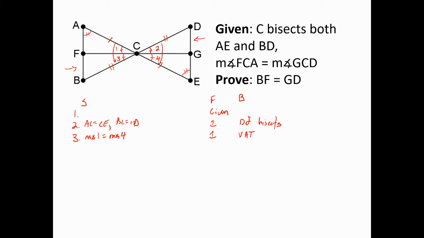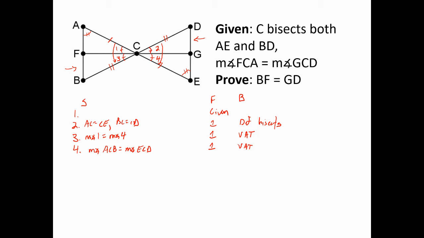Oh, and then we were also going to need angle A equal to angle E. And how do we get angle A equal to angle E? Well, by CPCTE, applied to triangles ACB and ECD. So to get there, we needed that the measure of angle, and here we really need 3 letters, otherwise it would be really super unclear what we meant. So the measure of angle ACB is equal to the measure of angle ECD, which again follows from the given, which is just our diagram and what we're told about it, by the VAT.